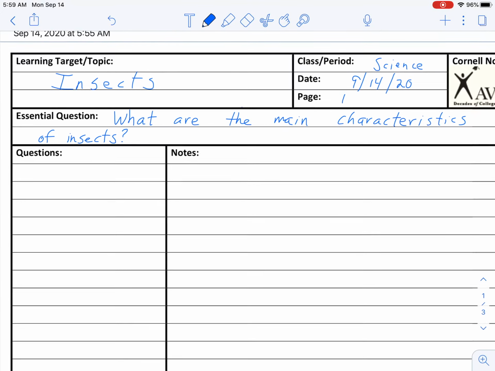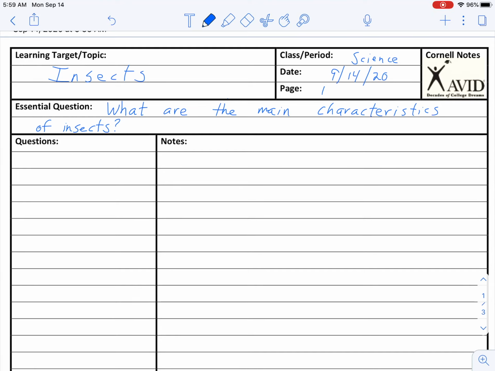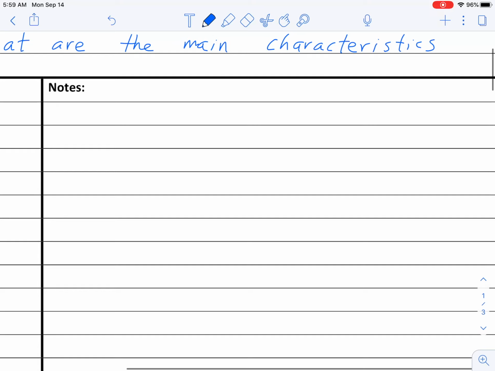So now we've got our Cornell Note formatted page set up with our targets and our questions. And now we're going to get into the notes. So we talk about what are the main characteristics that all insects have. And so we are going to be putting a diagram on here. So we'll start our diagram by drawing a circle.